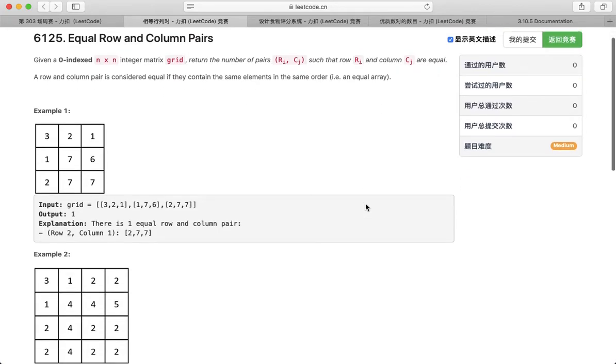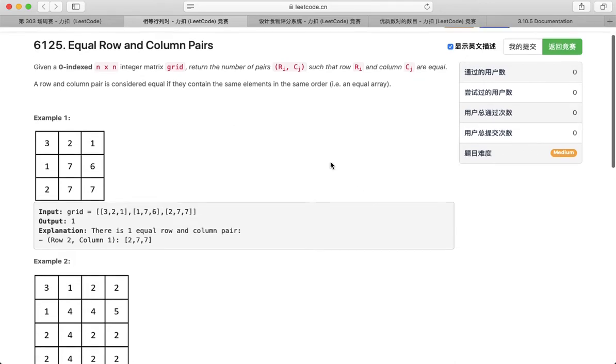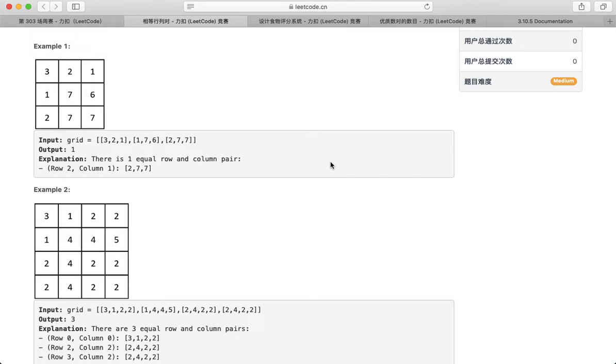Kind of want to just brute force it. It should be okay. Or is there some smarter way? Oh, whatever.